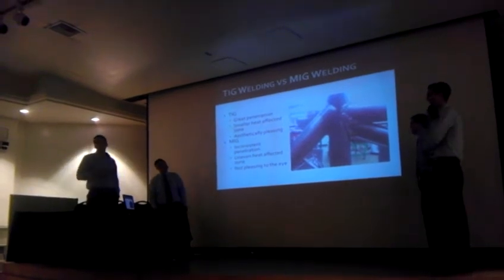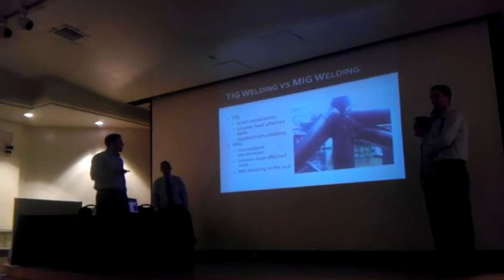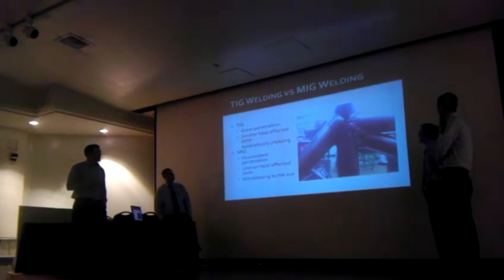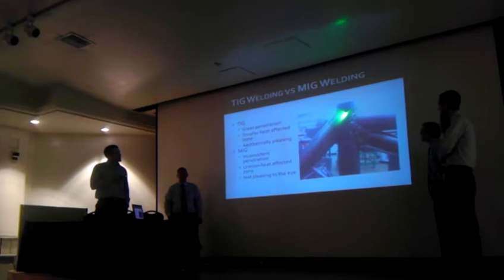We chose TIG because we love it. But the trade-off is that when you go with MIG, you get a slightly uneven heat-affected zone. It's not as pleasing to the eye, and the penetration isn't as consistent as it is with TIG. It's very deep.